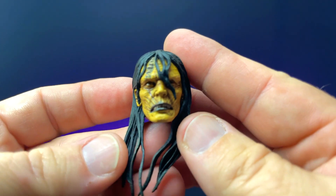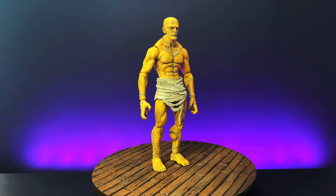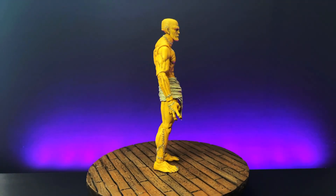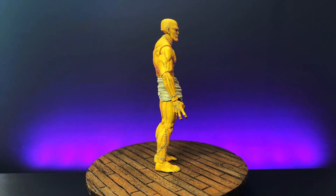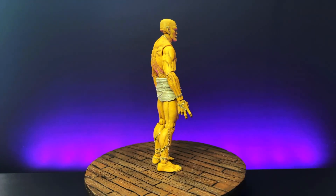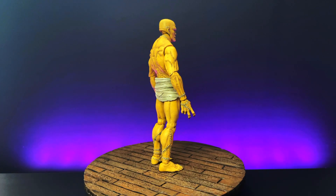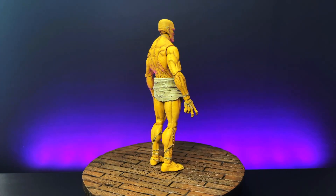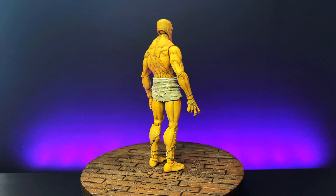I thought for sure one of the bald heads would be my favorite after seeing this guy, but after having it in hand, I think this one is the way it's going to go on my shelf. As far as taking a look at Frankenstein's creature here, we're going to look at this guy in his various forms, starting at his most basic and then moving all the way up to his clothed form. I just wanted to start him out in the base look here — bald head, the wraps, and the bare feet, also without his pants.